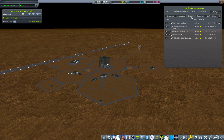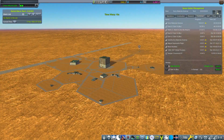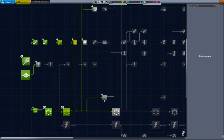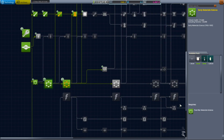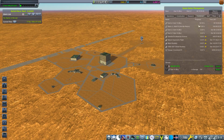Right, so let's actually have a look. Currently, build rate on that is 114. Knock 9 off, it's going to be about 105, something like that. So 105. Let's have a look. When that finishes, and it's done nothing. Do I have to go into here and choose something? Do I have to take the upgrade? Is that something I have to do? Does that help? Because that's supposed to improve engineering efficiency. Oh, but it will lower the minimum. Oh, of course it will. That's really useful for the plane, but not for much else.